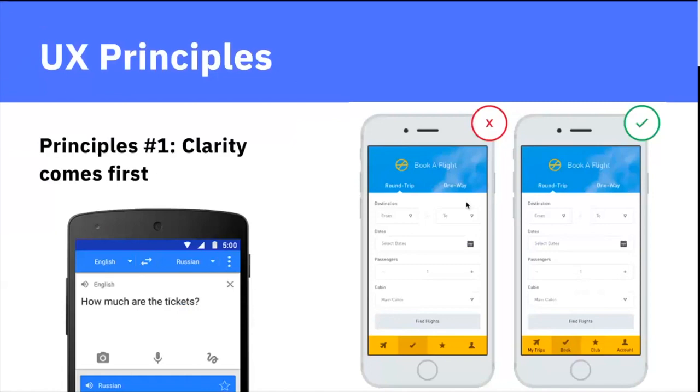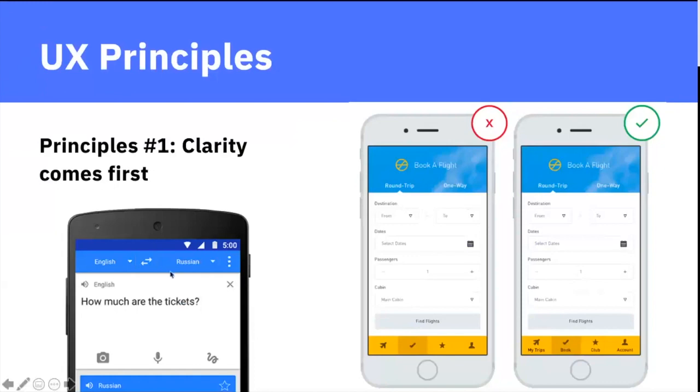For example, have you ever, I'm sure that all of you have been in an app where you do not know what a button does, or how to get to a certain point. So clarity in the app is very important. It can make users spend more time in the app, and it can lead to a higher conversion rate.